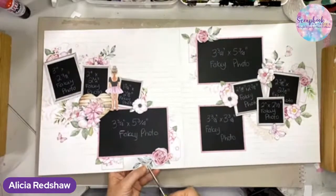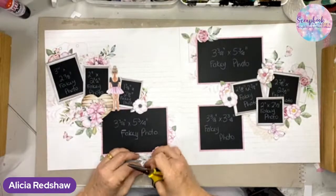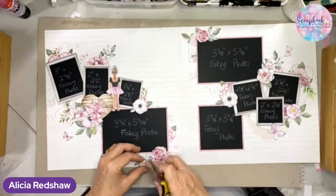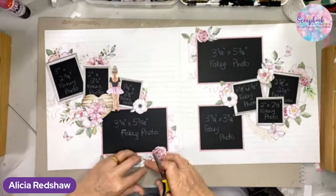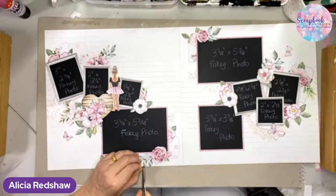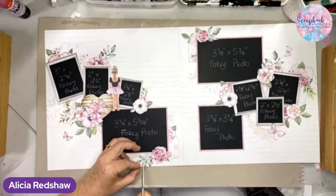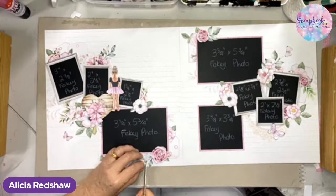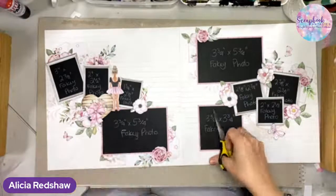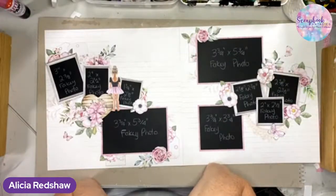Right. So I just want to double check that this is all you've used because I don't have much on my list here. 1/3 of a 6x12 Elegance paper pad. Yep. And then we've got 1 12x12. Sorry, there should be 2 12x12 Elegance 4x4 Elegance pattern paper number 4. 1 sheet of Swan Princess pattern number 3. Yep. And 1 smile type. Yeah, that's all I used. How much is it? I'm working that out now.